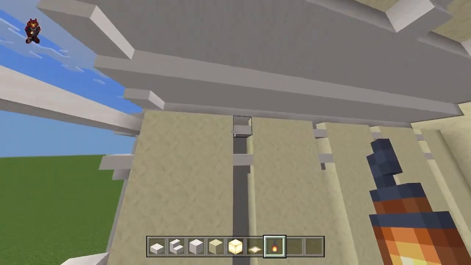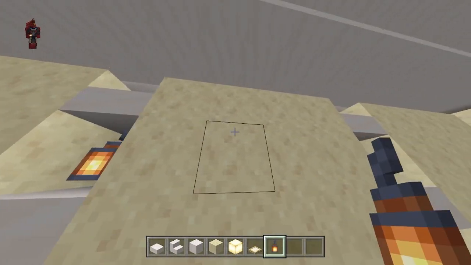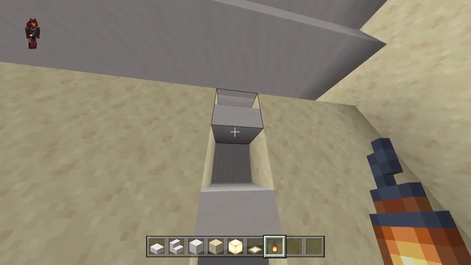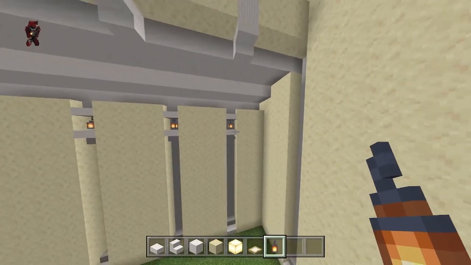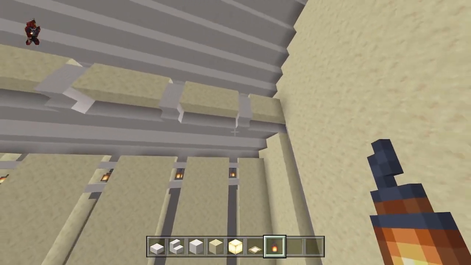You can actually do this in the beginning if you want, when you're initially pillaring up, so you can place down these lanterns right here to maybe save yourself some time. Or when you're pillaring up with the smooth sandstone, you could also place down these lanterns. It's really up to you when you want to do it.